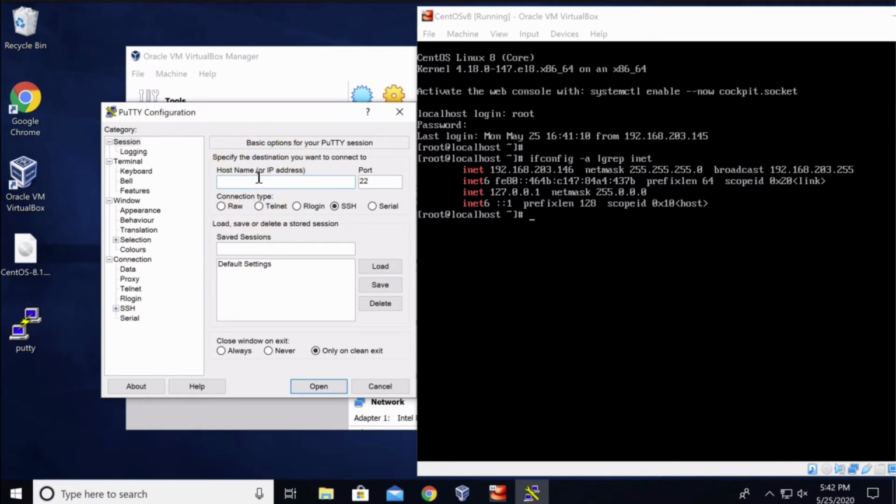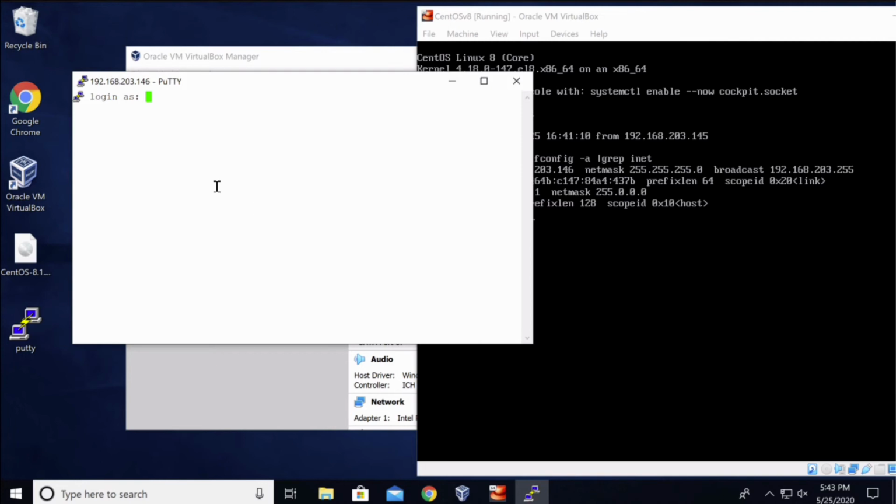So what we are going to do here is we are going to save the IP address for our server and we'll leave it as a saved session. So next time when we open up Putty, we can simply double click on the saved server session and that will load all the settings that we had saved previously. So type in the IP address for your server. In my case, it's 192.168.203.146. Here, I'm going to call it my CentOS version 8 server and click on Save. So it saved our server as one of the saved sessions. We can click on Open to open the new session to our server.